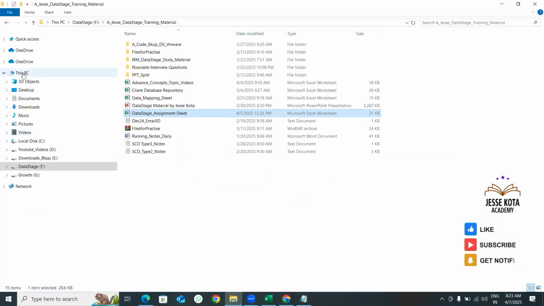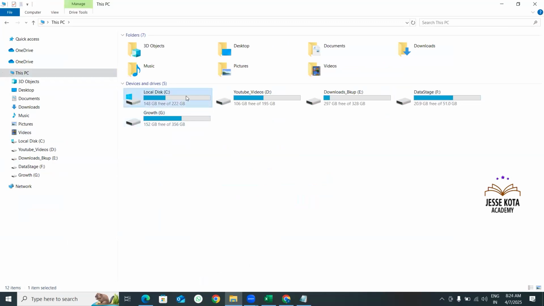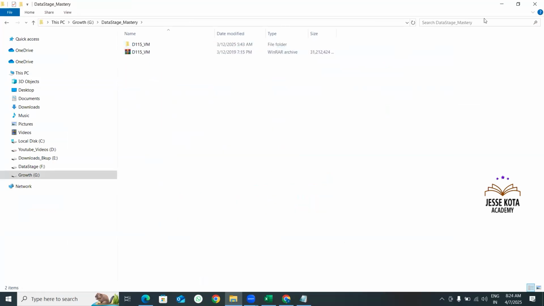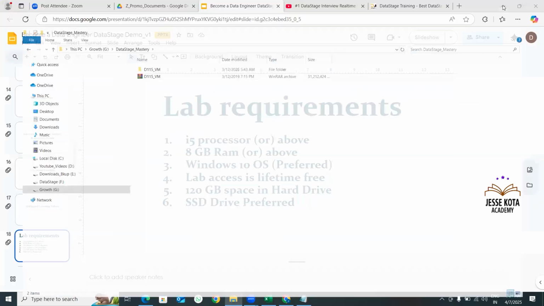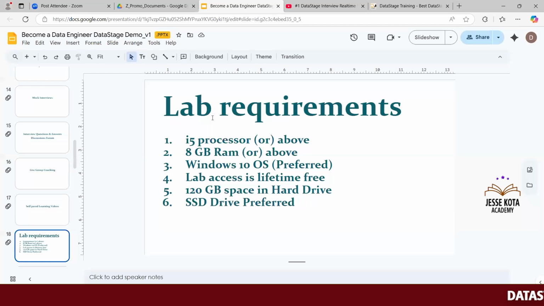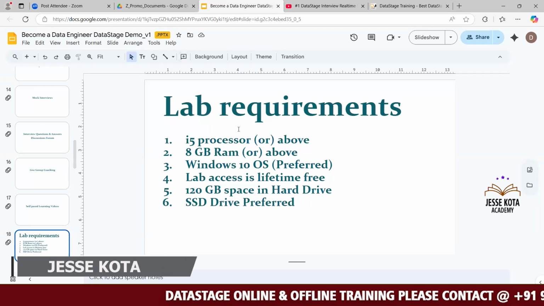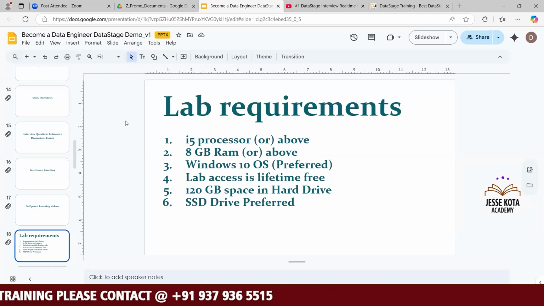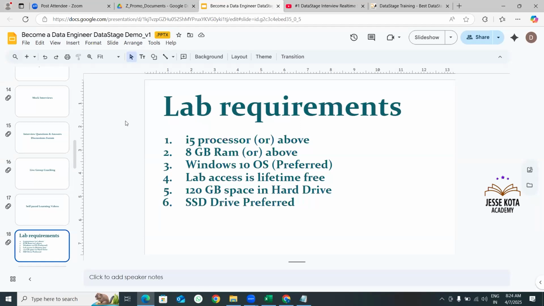If you see my system, apart from C drive, I have kept DataStage in G drive. This is the software where that VM is mapped to me. If you have any laptop configuration issues, like if this criteria is not met, you can share it with me so that I can suggest alternate steps to install DataStage on your laptop. A few of them have an i3 processor, old laptop, and they should have 12 GB RAM and an SSD drive. With an SSD drive, the booting speed will be very good, so you can work smoothly on DataStage.